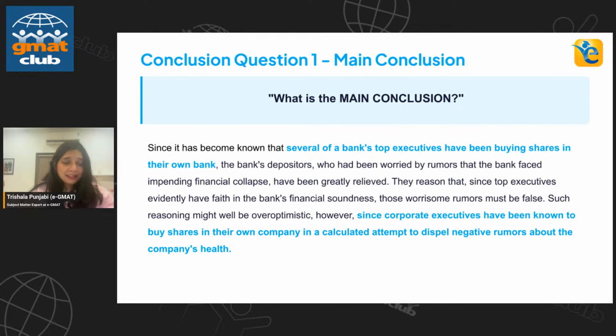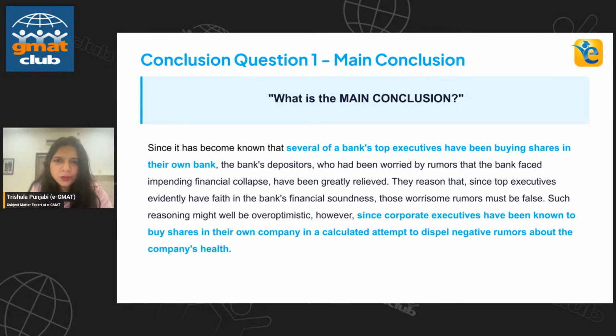It's like a debate, right? There are two things at play. One is what the depositors think and the depositors' conclusion, and second is what the argument says and the argument's final conclusion. Right, absolutely, Aman. We need to focus on the author's conclusion, but in boldface, we do need to identify all parts correctly. Because anything can be asked from any part, we need to know whether any particular sentence or phrase is a conclusion or not.